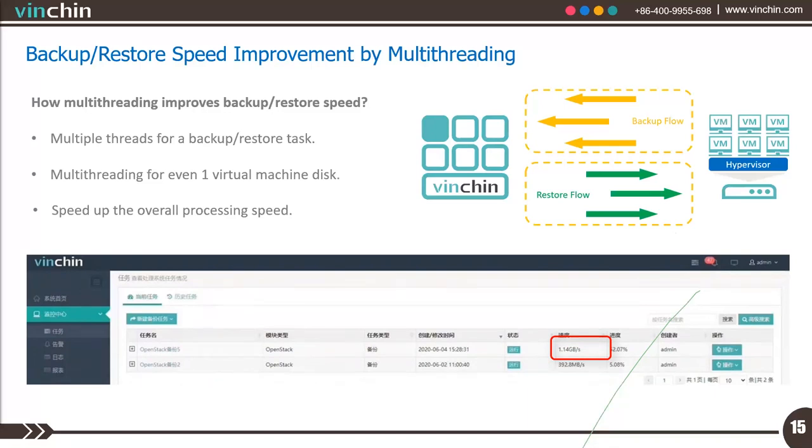As you can see, the total speed exceeded 1.5 gigabit per second, and the peak speed of a single job exceeded 1 gigabyte per second. So multi-threading can dramatically improve the backup and restore speed. And one more thing, multi-threading is also temporarily not supported with Microsoft Hyper-V.